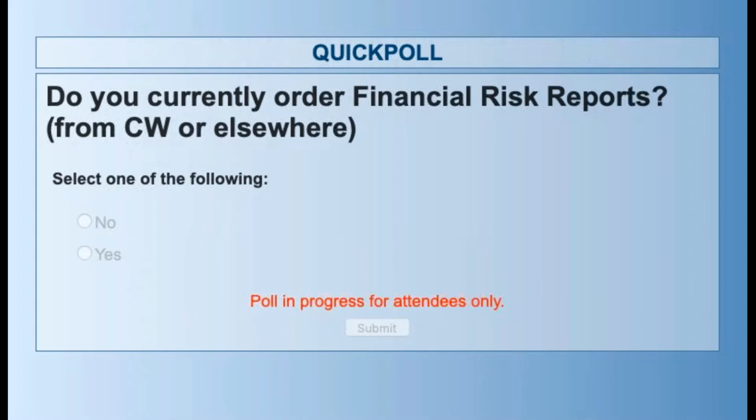It usually takes a day, 2 days, 3 days. It's assessed by, usually a financial analyst, a CA, accountant, CPA, something similar. So what we're asking here is, do you currently order them? You obviously can't get them from Creditwatch. That's a mistake on my behalf, putting from Creditwatch or elsewhere. It's going to be elsewhere most likely, or you don't.